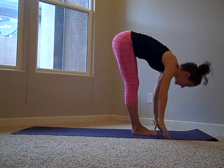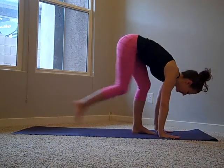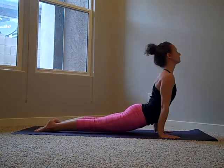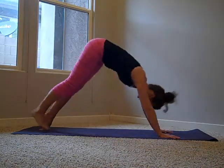Inhale, look halfway. Exhale, step it out to plank, lower down. Inhale, up dog. Exhale, down dog.